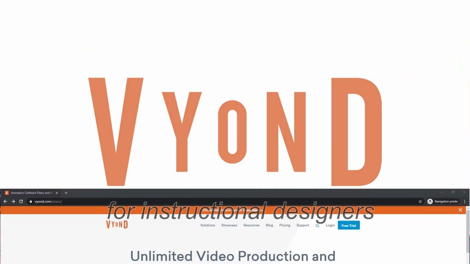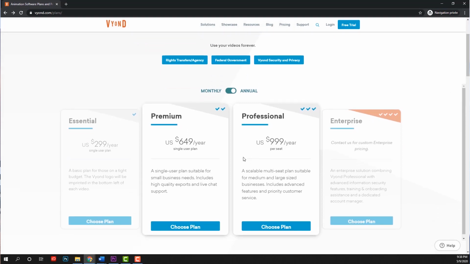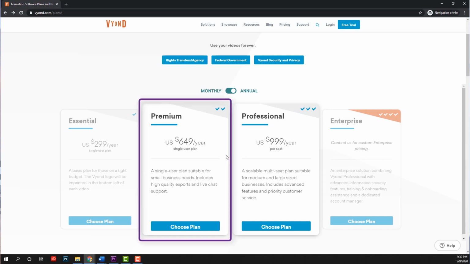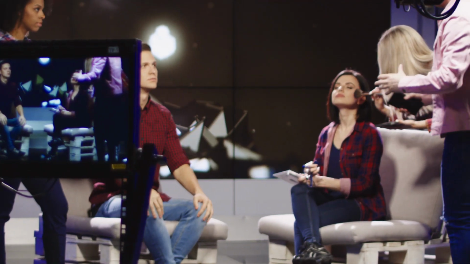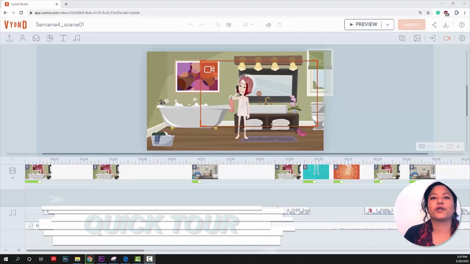on Vyond. I'll be talking more specifically about the premium account that goes for $649 a year. It's rather expensive considering all the other licenses that we have to use, but good news is that you can have the 1 month trial and see if you like it. Other good news is that sometimes Vyond's on sale, so I bought mine at 20% discount around Halloween. At Octodee, we use Vyond to tell stories, to create realistic scenarios, but also to avoid the pain and the costs of video shootings.